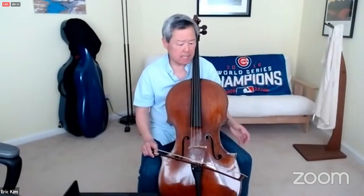Scales. And then the last technical thing I want to add to that is that I talk a lot about the left elbow height. I think the height of the elbow is such an important aspect that we're not always cognizant of. I like a slightly higher elbow in general because I find that it puts me in a more ready position when I go into thumb position.